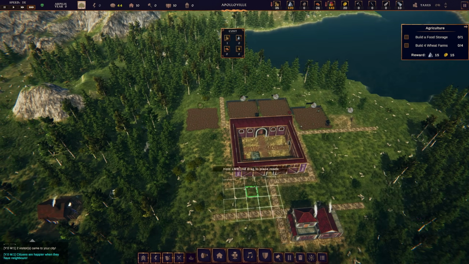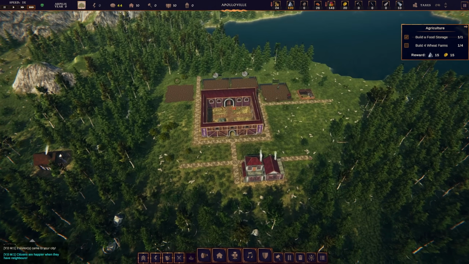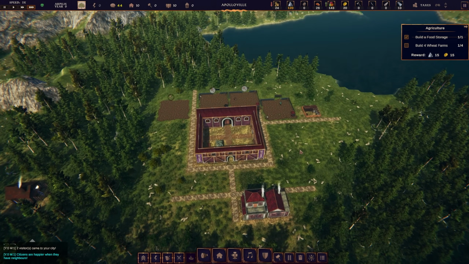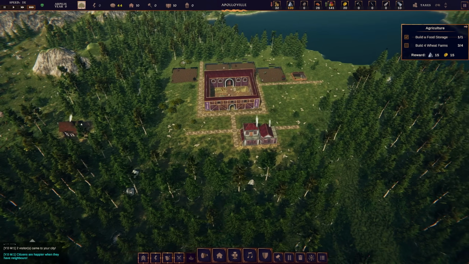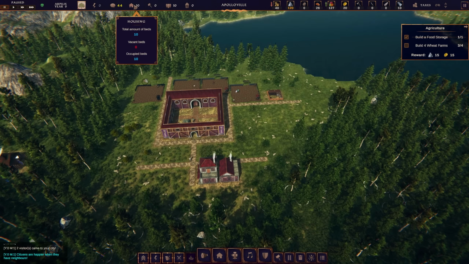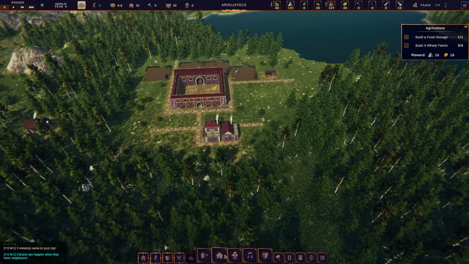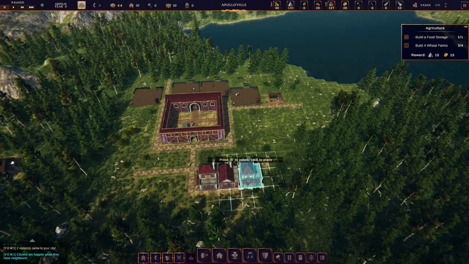While we're waiting for them to build, let's just go ahead and keep building some roads. There we go. Look at that. The farms are being built. The houses are built as well. We're probably going to expand that. Oh, yeah, there's no vacant beds, and we want more people to come. But if they show up, they're going to be homeless. So we're going to have to build more homes. Let's go ahead and build 2 more.